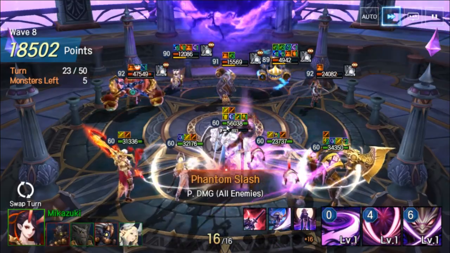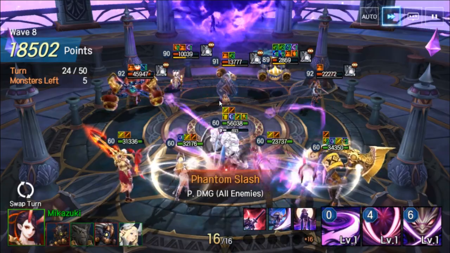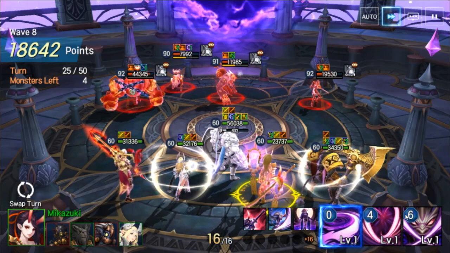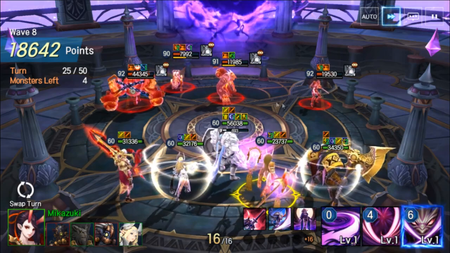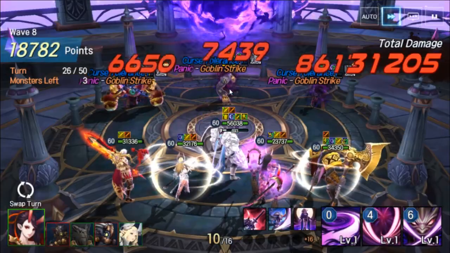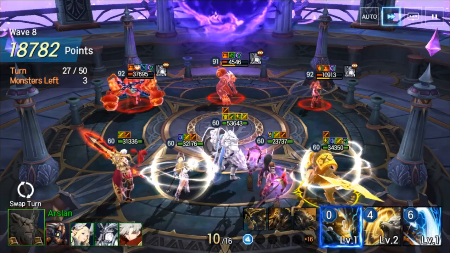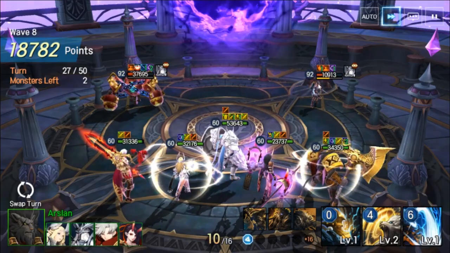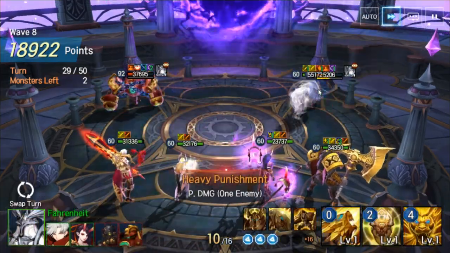Oh wow, I proc 3 times in a row? Okay, I'll take it. Oh, okay, 4 times in a row. Can I get a fifth? She got a fifth. Hello? This woman just got a fifth. That's why I love that. You just randomly got a fifth one, dude. That's some luck right there.